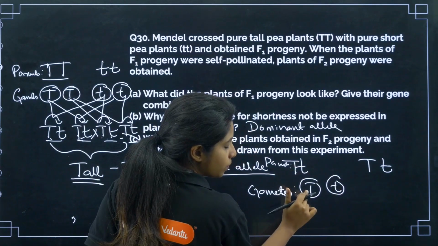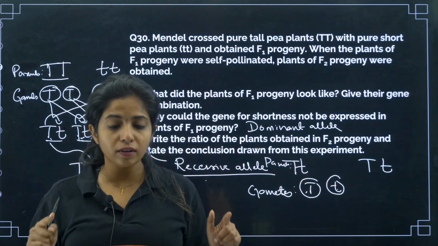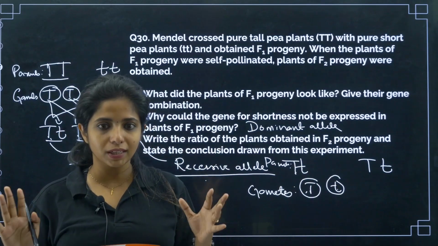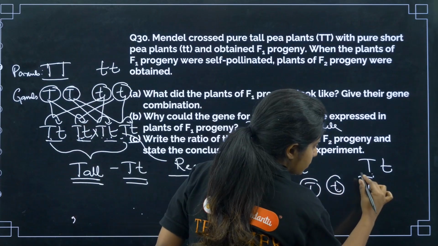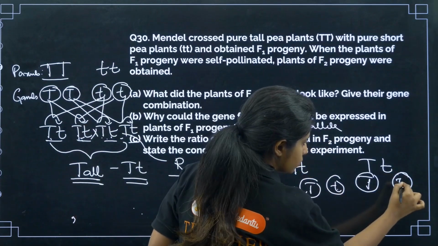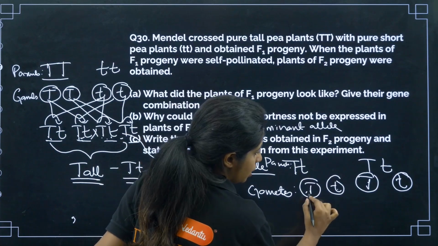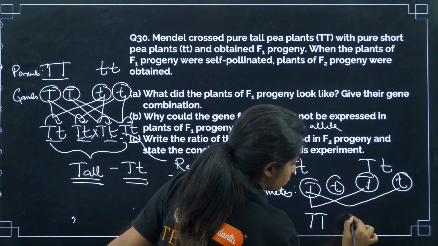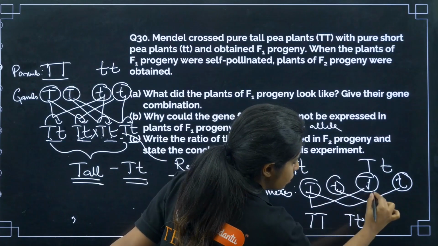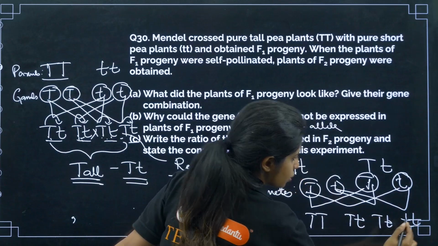That means this chromosome can be in a gamete, this chromosome can be in a gamete. From a pair of chromosomes, only one will be going. Half of the chromosomes will be going in a gamete, right? So either this or this can go. Similarly, either this or this can go, small t or capital T. Now, if you want to make the F2 generation, you cross this with this, you get capital T, capital T. You cross this with this, you get capital T, small t. You cross this with this, again capital T, small t. You cross this with this, small t, small t.